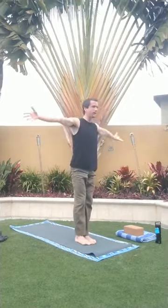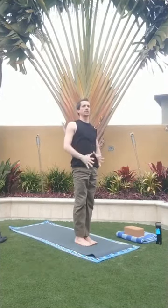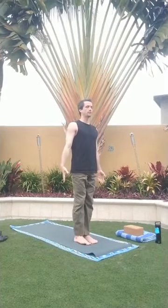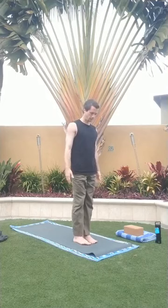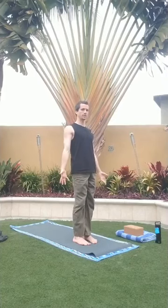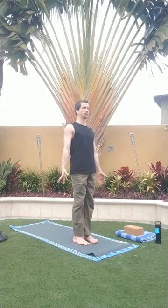Inhale, come all the way up to standing. Exhale, hands through heart center, release them to the side. Checking in with Tadasana. Notice any difference from the first Tadasana to now. Are your feet still engaged? Triangular base of support. Is your tailbone still tucked? Navel still towards the spine? Shoulders melting down the back? Crown to the sky and chin slightly tucked?